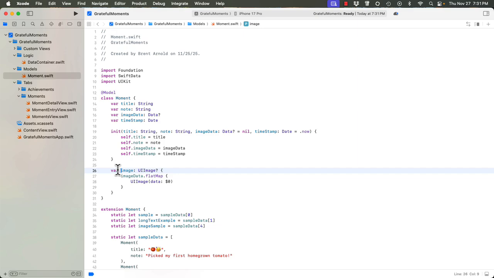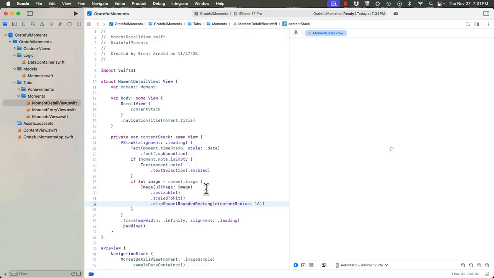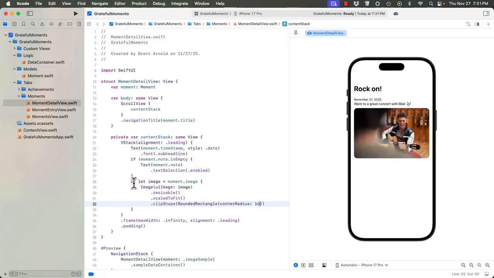And so in order for me to reference this image properly, I can use the if let. It's an if statement, but it says if this exists, then go ahead and create this variable called image. So we say if let image, and if it equals there and it exists, then I can reference that image, which I do here when I load it in the screen.